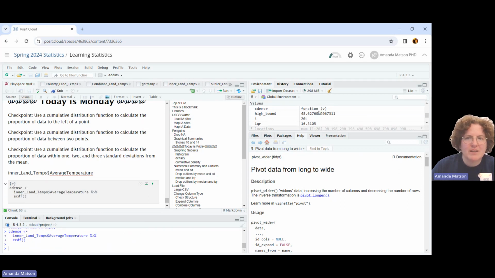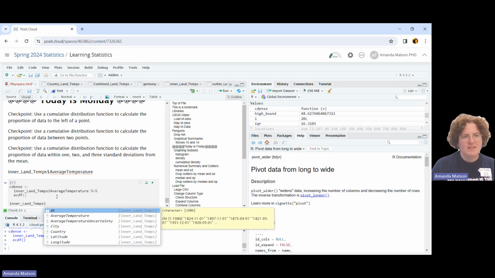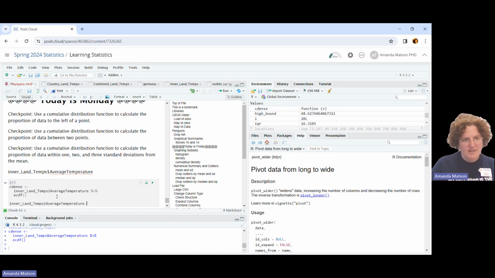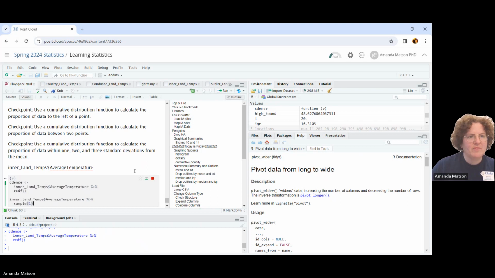So C-dense is something I can use, and it will tell me the portion of data that are at or to the left of whatever point I care about. I don't know any data points that are in my data set. So just for the fun of it, I'm going to take my data and pick a point at random.